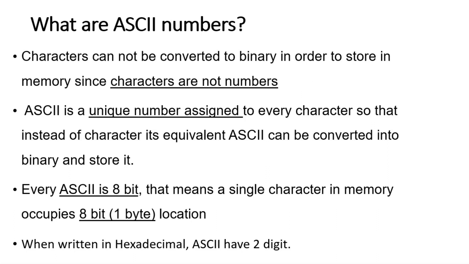Let me explain how data gets stored in memory. We know every data is stored in memory in the format of binary numbers. If we have a hexadecimal, decimal, or octal number, we have various methods to convert that data into binary and store it. But if I ask you to store a character — capital letter A — into memory, you cannot convert it into binary directly. Memory is an arrangement of cells where each cell can hold either one or zero, so a character cannot be stored as-is; it must be converted into binary.